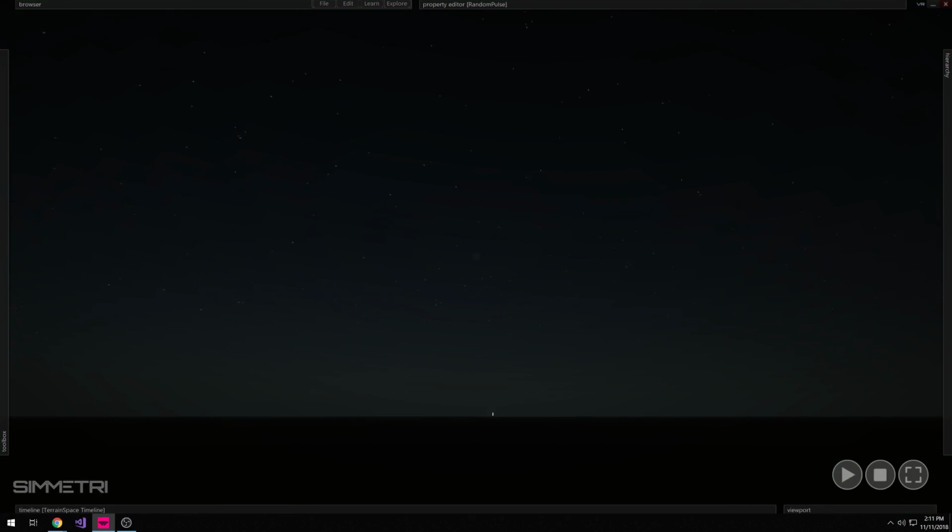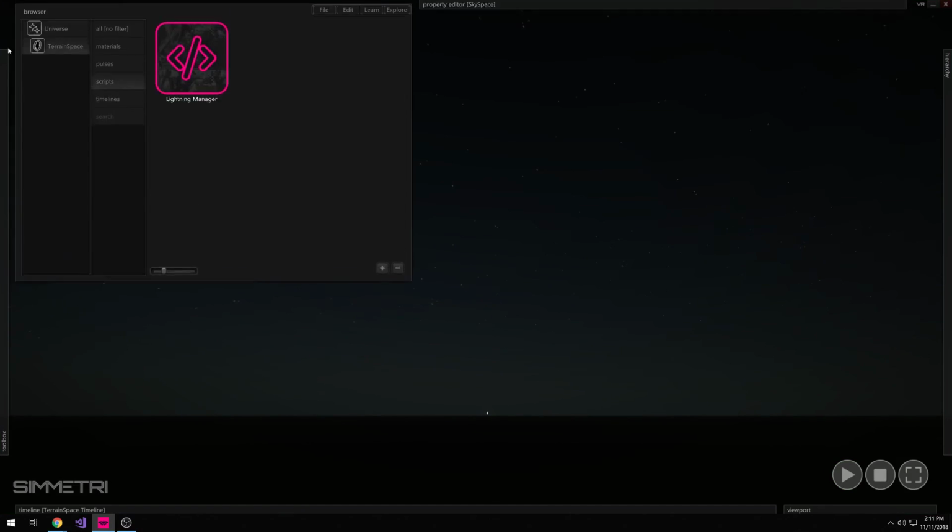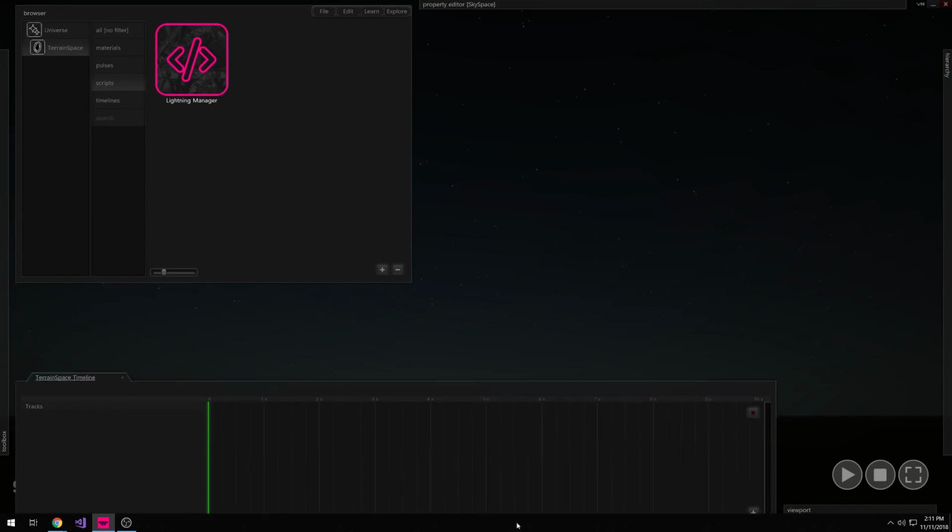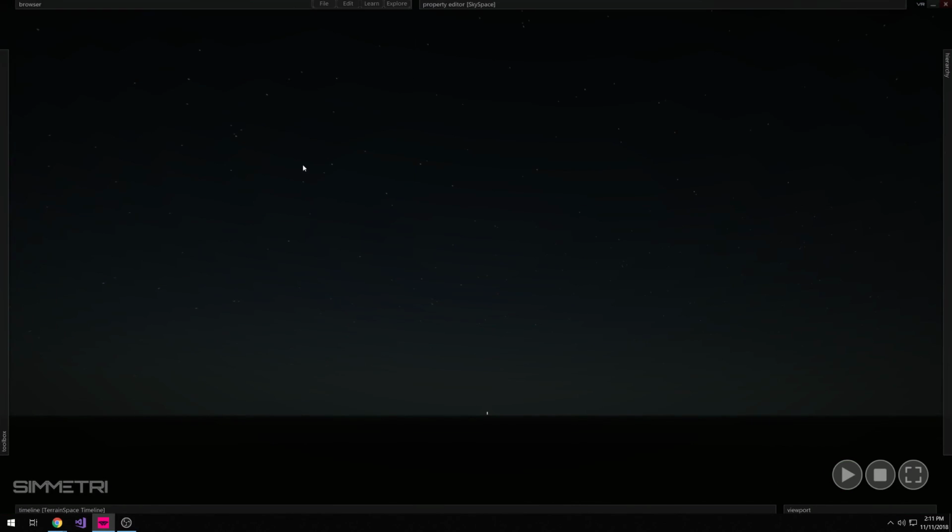Okay. So another cool thing that we can potentially do is, well, there's a couple of things that we might want to do to make a realistic lightning. One is the sound. We might want a nice thundery sound. And we can also calculate the speed of sound, and depending on where the viewer is, we could make it make a sound only depending on how far away you are from it. So let's go ahead and do that.